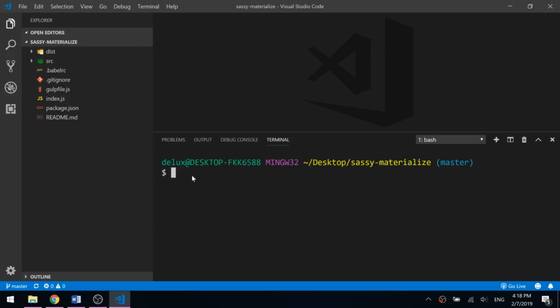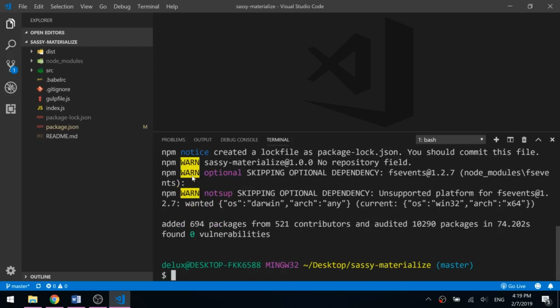But right now I'm going to install all the dependencies. I'm also assuming you know a little bit about npm in this project, so I won't be touching on too many things, but you have to install the dependencies. So I'm going to say npm install. Okay, now once all the dependencies are installed, you can take a look at some of the files we have here in our directory.